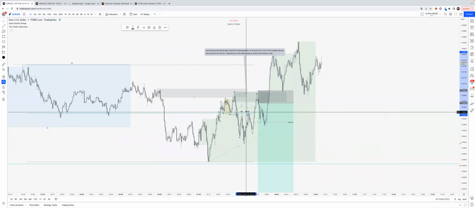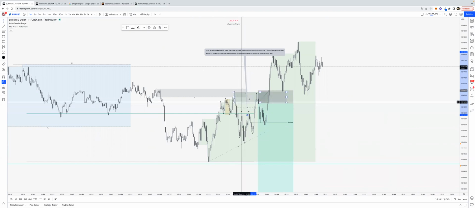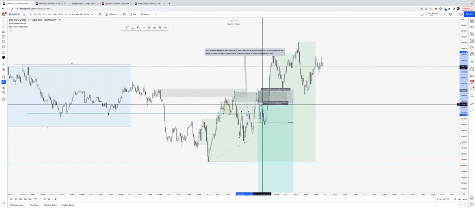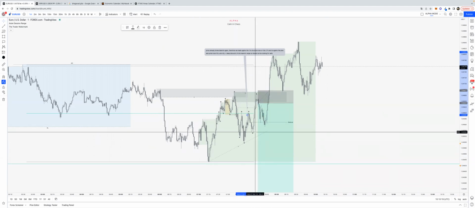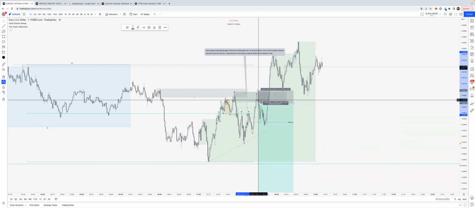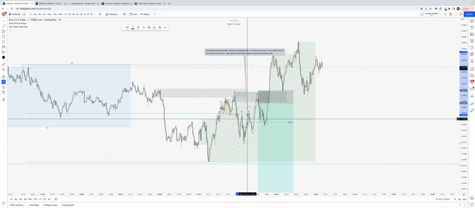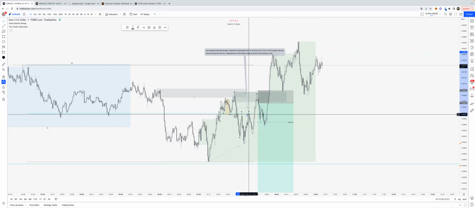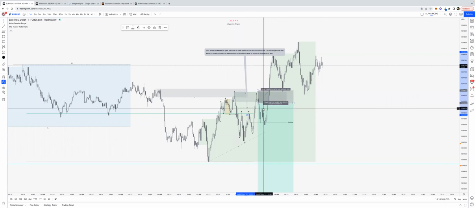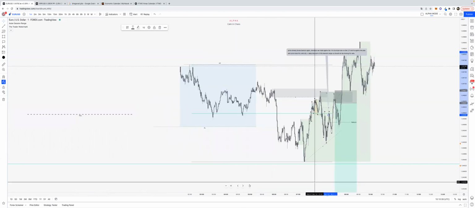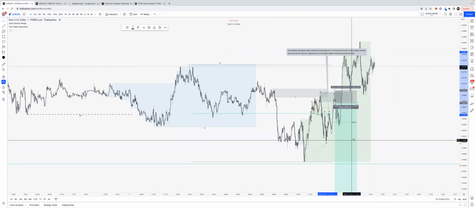However, we had all the confluences. We had the liquidity buildup in the form of these equals and this high before our entry. I knew I entered here and it's not really according to plan in terms of going against the structure on this 1 minute, but we had all the confluences: early sellers, impulse to the downside, liquidity buildup before the entry block, and the entry block. So therefore I was still looking for shorts, trying to target these lows and the New York low from that red range.